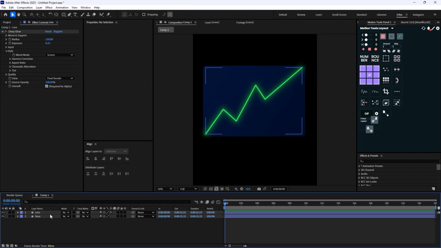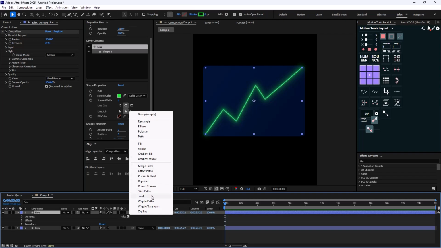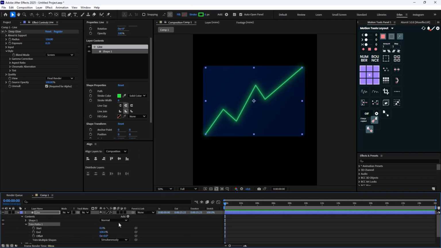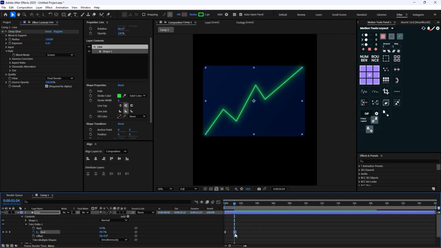Okay, this is good. Now we need to animate it, so we can animate it by using the trim path, and let's turn down the trim path. Let's set a keyframe on end at 20 frames. Let's set it to 100. And let's apply the standard easings. Okay, this is great. We can extend it a bit.